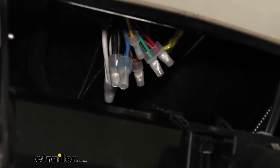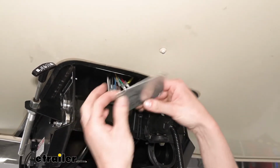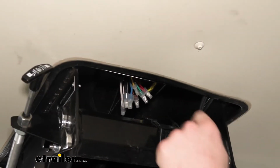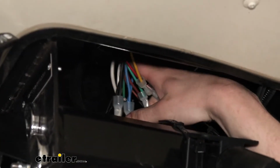So here's our junction box. We took the cover off. There were just 2 screws holding it in place, and if you look here, these are slotted, so I just loosened the screws a couple of turns and I was able to rotate the cover right off of there, and the screws are still in place. After that, you can pull your wiring down to get an idea of what's going on.